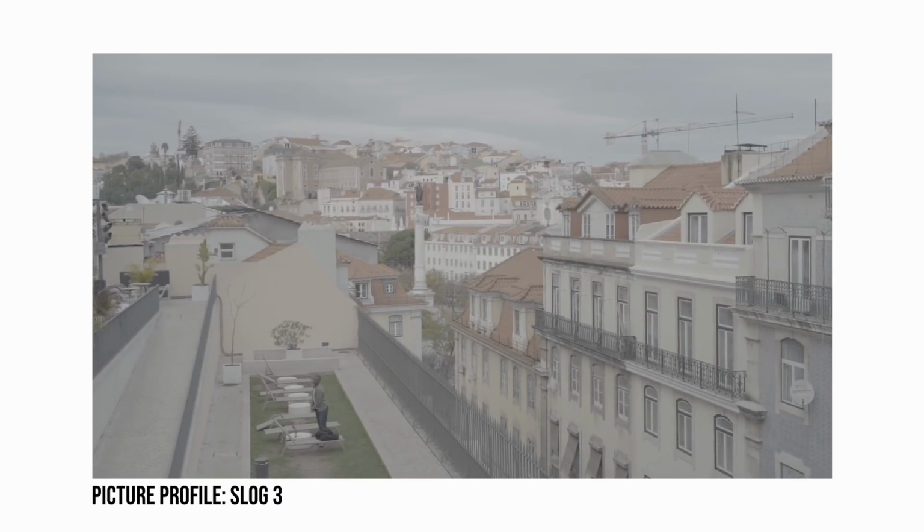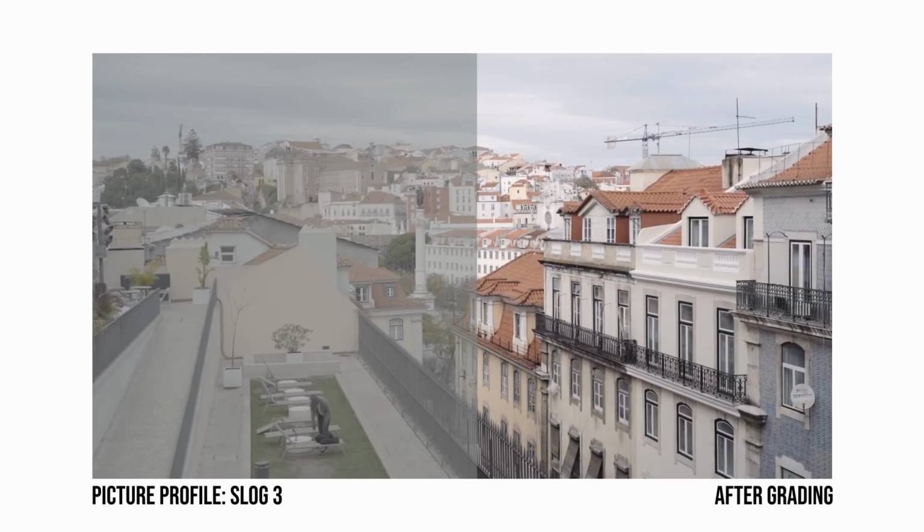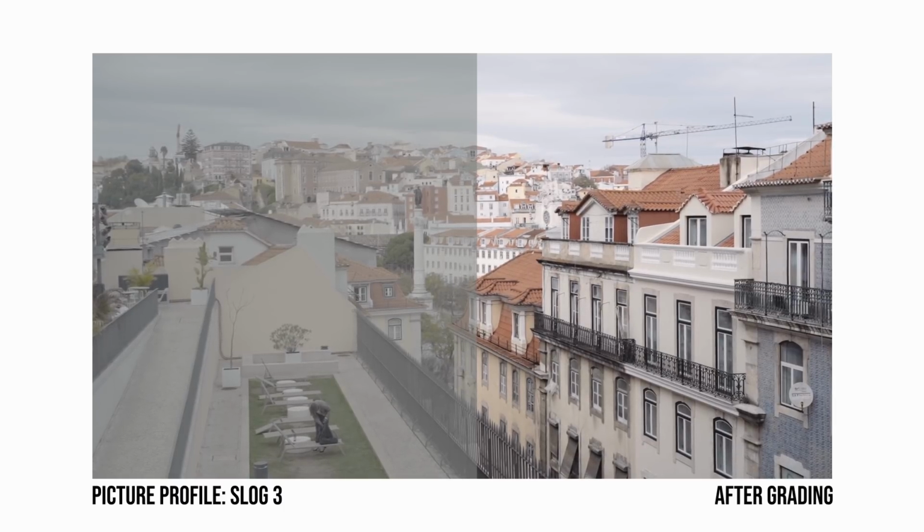I use S-Log extremely rarely in these cameras, and anytime you've got log in your picture profile name, it just describes a really flat contrast picture profile. So it's going to be very washed out, not much color, and very, very little contrast. The only times I'd ever really use log, maybe I'm out in the desert filming someone in dark clothes, and the contrast between those bright highlights and the dark clothes is just too much to hold, then I might flick it into S-Log.